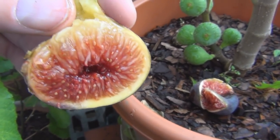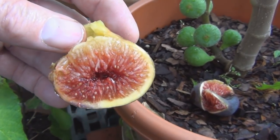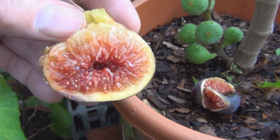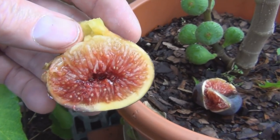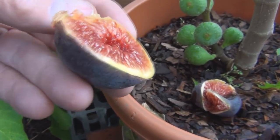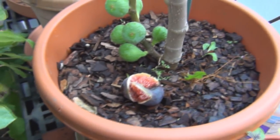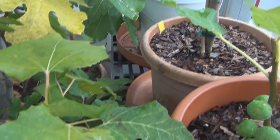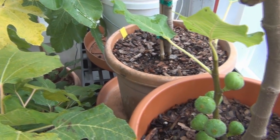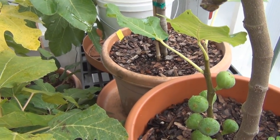This is the end of October. If this had been during the heat of the summer, that would've been unbelievable. But it's still good - Italian 258, that's a keeper. So if I'm putting all this energy into a fig, I've got to have a payoff. I have to have something. Italian 258.